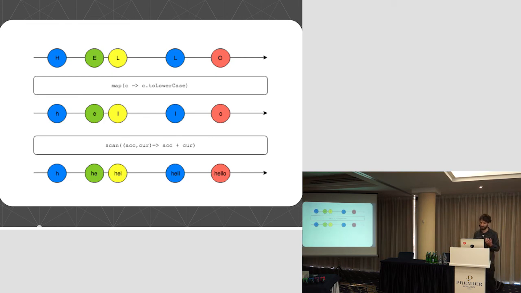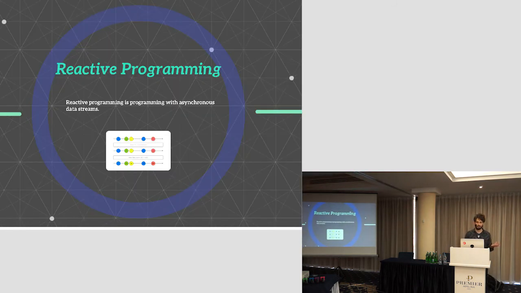And the same works on streams. So this is just basically the same with string addition, string concatenation. So what we get here is a stream that at the end will emit a hello, right? So this is the very, very basic idea of handling state in reactive programming. Okay, so far so good. So how would we go and implement this with Scala.js?